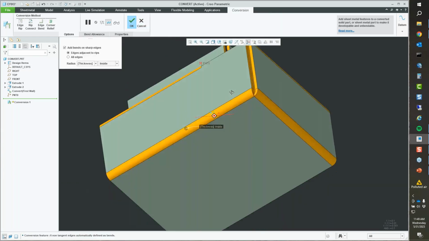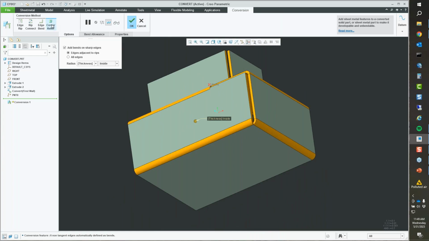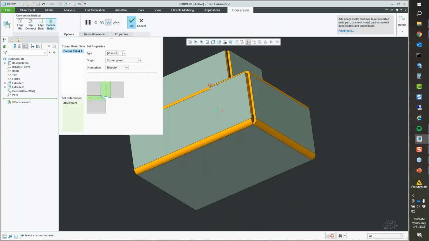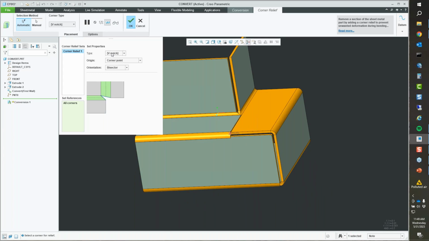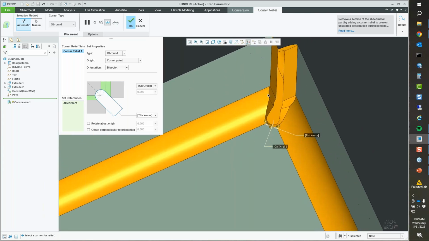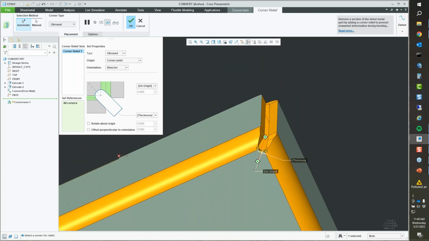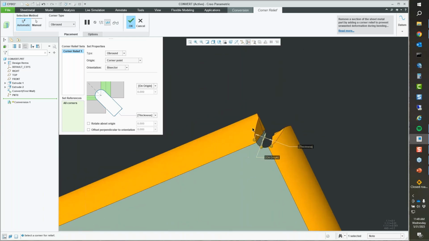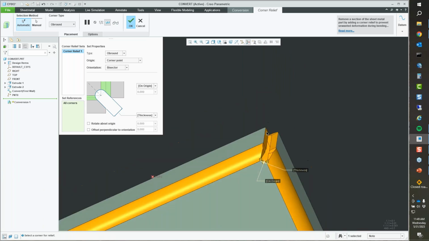So maybe I want a little bit of a gap here to give them some room to put this together. And then the last thing I might want to do while I'm in here is I can also control the corner relief. So right now it's a V notch, and I might want to go to obround. So I'm a big fan of obround, whether you're doing sheet metal punching or you're doing water jet. Obrounds create a nice smooth transition from the cut out, and you don't get that sharp edge, right? With a V notch, you get a sharp edge and you'll end up cracking that in the corner. So I kind of like this obround myself.